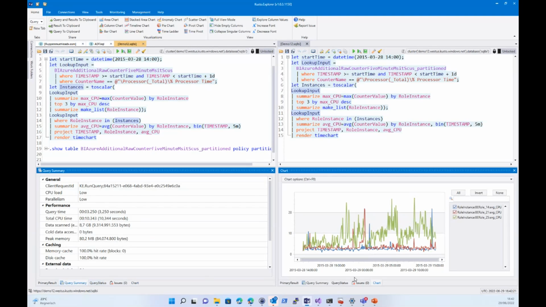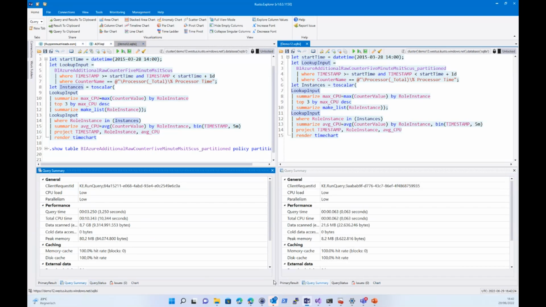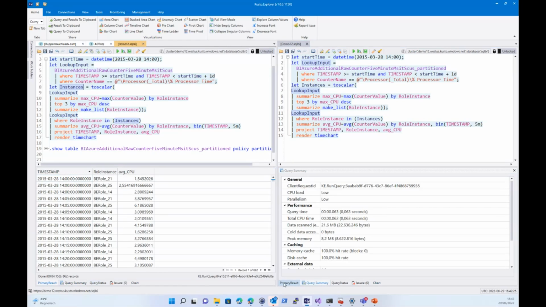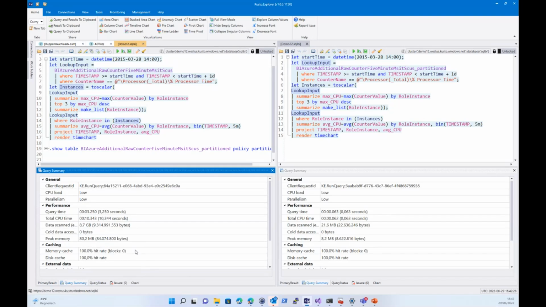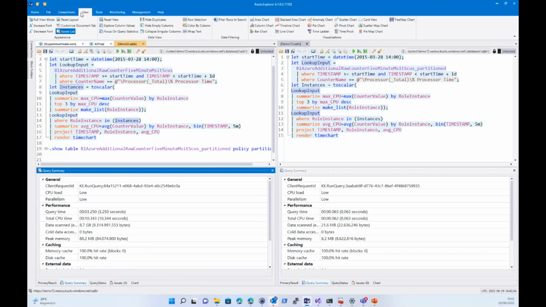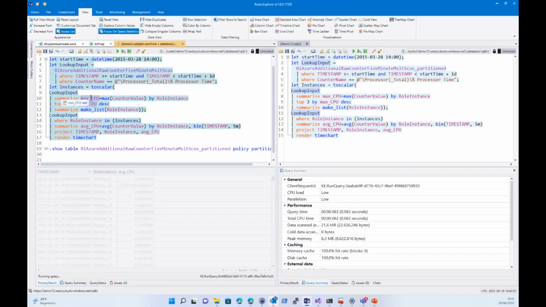But I want to show everybody that there is a very neat feature. Go to the View menu, and now click on Focus on Query Statistics. It's a checkbox that you can see. Click on that one. Check it. Okay, and now run this again.